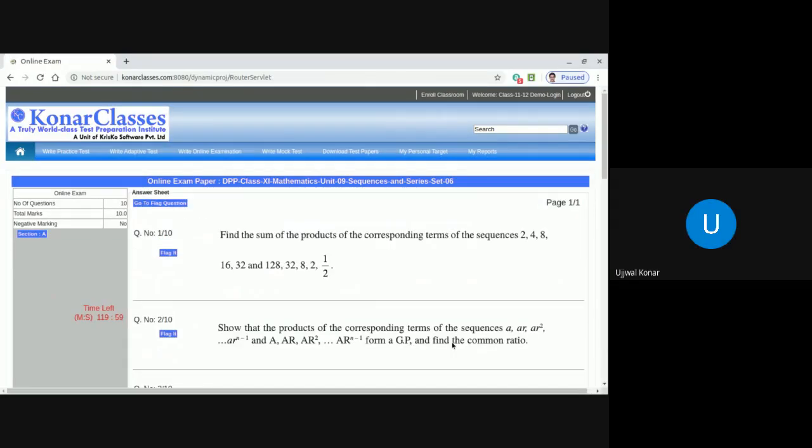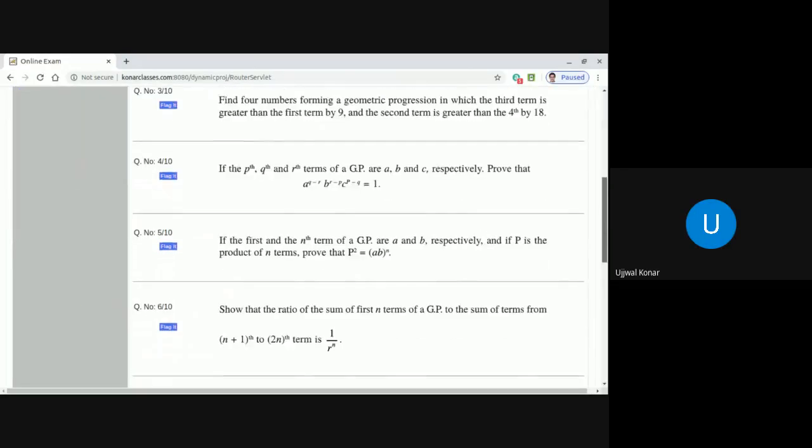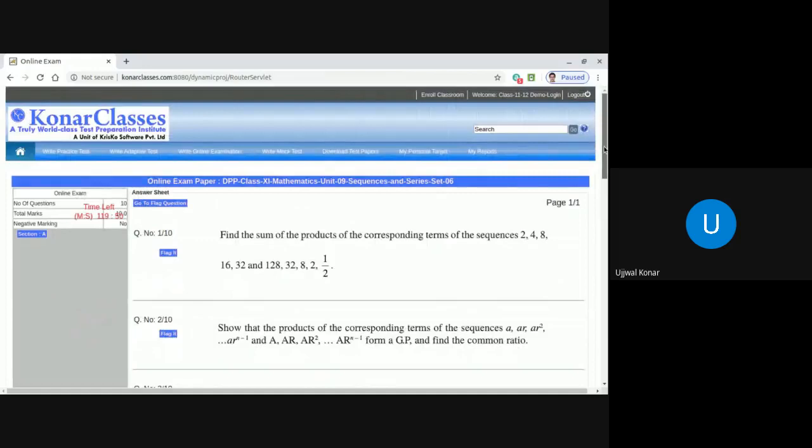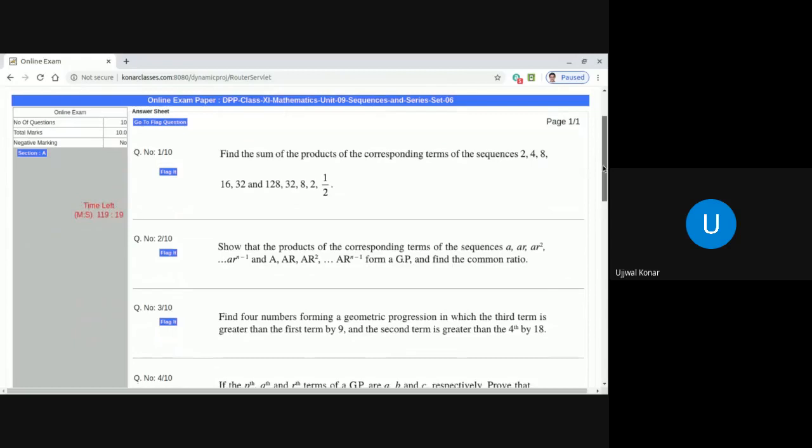Because tomorrow is Sunday, na? Tomorrow you have time, correct? This kind of questions, and we'll discuss after that what doubts you have before you go for arithmetico-geometric progression. So my humble suggestion to you, dear students, is from set 6 till set 10, please submit it. All of your DPPs, once you attach and give them to us, are in our record. We will evaluate them, but it will take time, as I said earlier. But your learning will never get hampered because of that. It is our promise. Because if we keep all these things in a very disciplined manner, the preparation eventually becomes very rock solid.